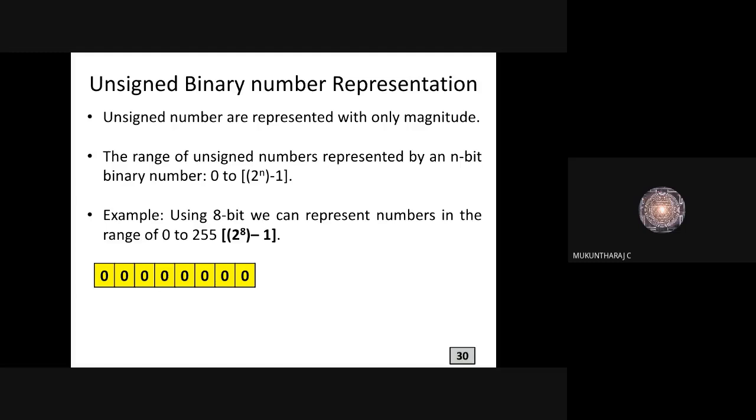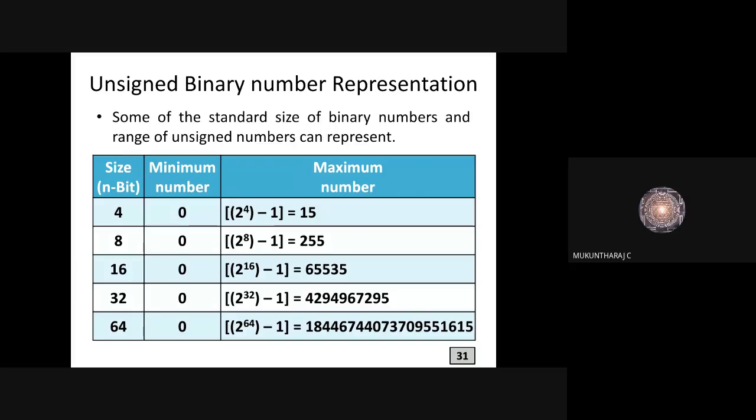So 8 bit na எல்லா நம்பரும் என்ன fill பண்ணலாம்? zeros fill பண்ணலாம். So இதோட decimal equivalent என்ன? You will see. Maximum number என்ன இருக்கலாம்? 11111111. Okay, so this is the minimum number in the left hand side and this is the possible maximum number in the right hand side. So decimal equivalent பார்த்தோம்னா 0 to 255. Clear? So எத்தனை பிட் நம்பரா வேணாலும் இருக்கலாம். ஓகே, அதோட ரேஞ்ச் வந்து நமக்கு எதை பொறுத்து இருக்கும்? The size of the binary number 8 bit, 16 bit, 32 bit or 4 bit அதை பொறுத்து தான் இருக்கும். So some of the standard size of binary number and range of unsigned numbers can be represented like this.